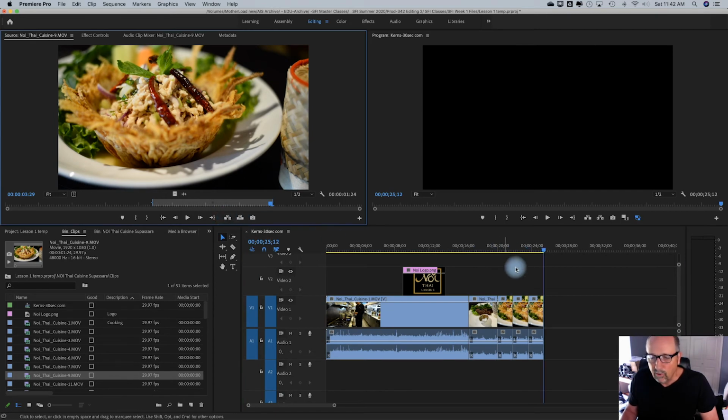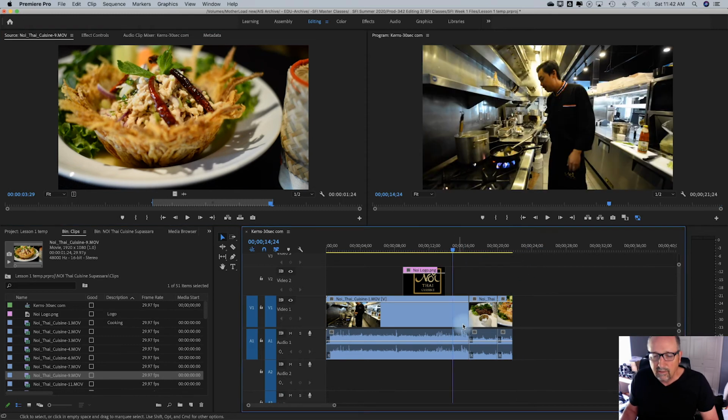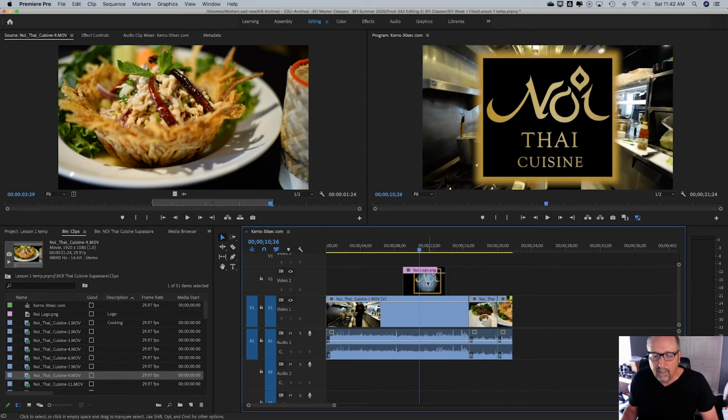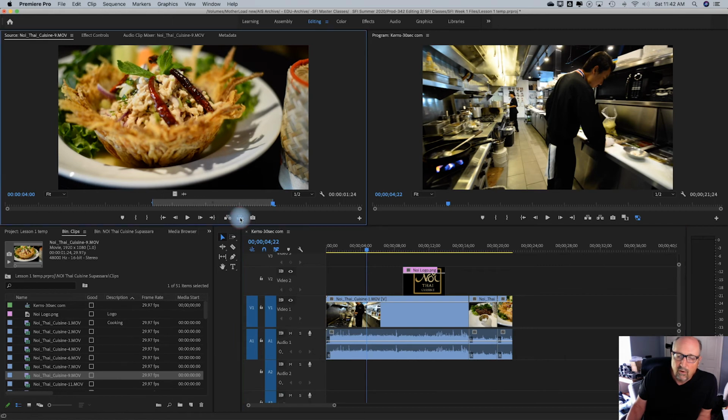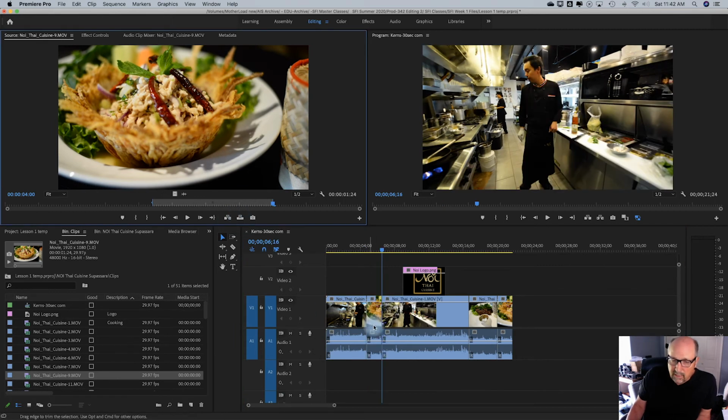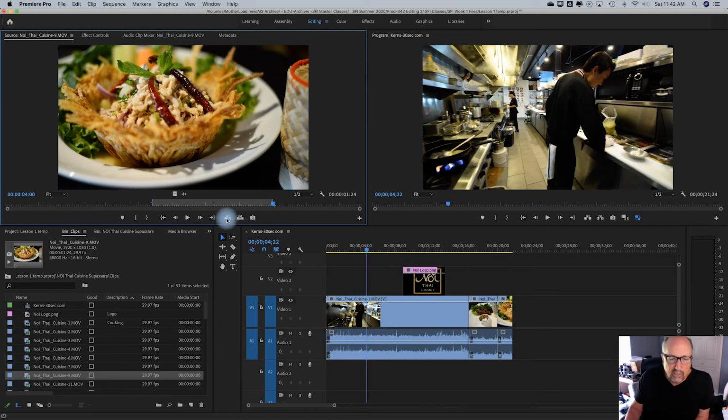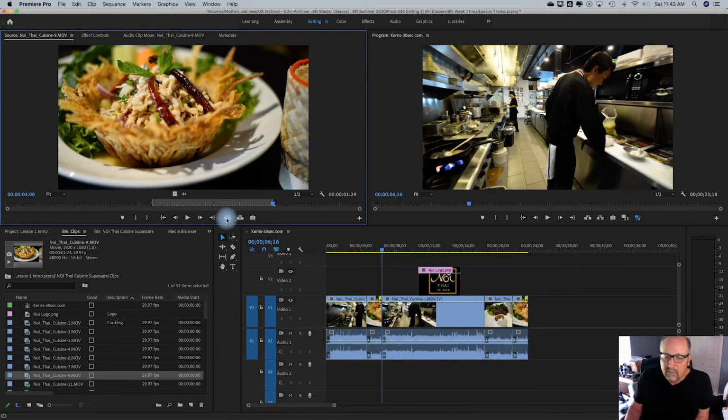Now, I'm going to undo those two. If I decided I wanted to insert that piece, let me go back here to the beginning. If I overwrite, what happens is it overwrites what's underneath, and this clip now appears here. If I insert it, that's just the next one over. Insert moves everything over. See, these all moved over.